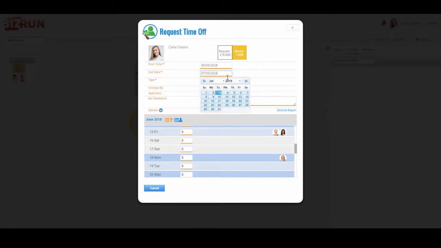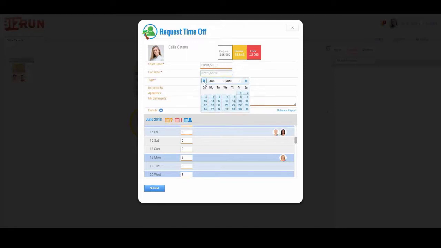If I extend this out just a little bit further, to the 20th, and I know this is a bit of an exaggerated example, the system is calculating that, okay, Callie, not only are you borrowing time against time that you will accrue, but you're also going to be over time, which means you'll never accrue that amount of time. These are warnings that the employee gets, that they shouldn't submit this time unless company policy allows for it. So I'm going to go back and make this a more reasonable time period.